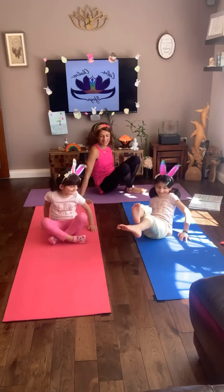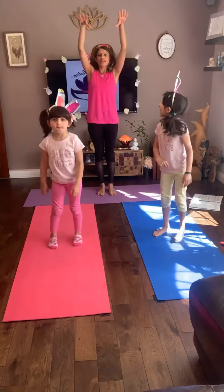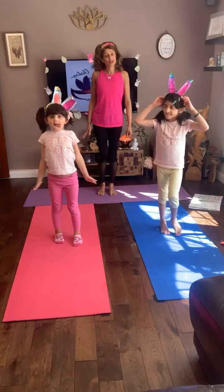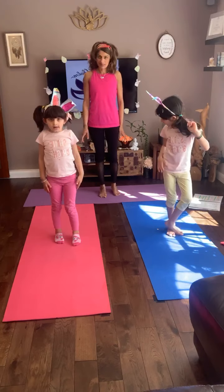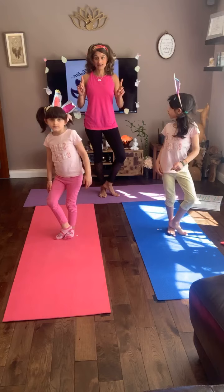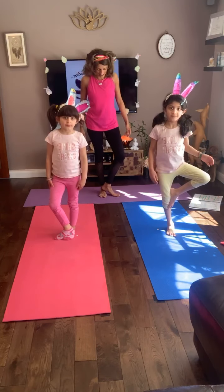Oh, great! So, we're going to come back up. And at the top of the hill, there's a lovely, beautiful green tree. So we're going to come into our tree pose. To come into your tree pose, you can keep one foot down. If you have good balance, you can bring one leg up. I think I'll keep my foot down for this one. So keep your foot down.